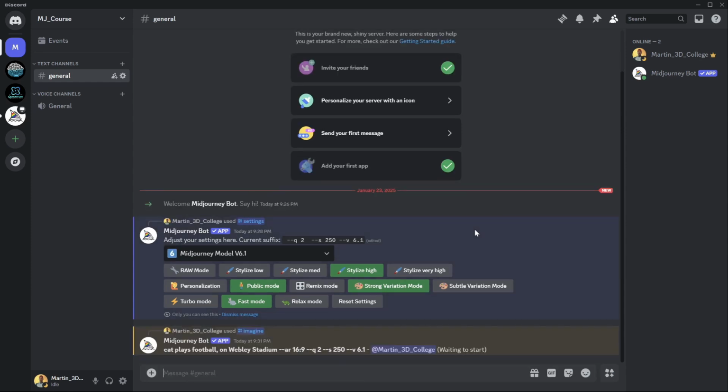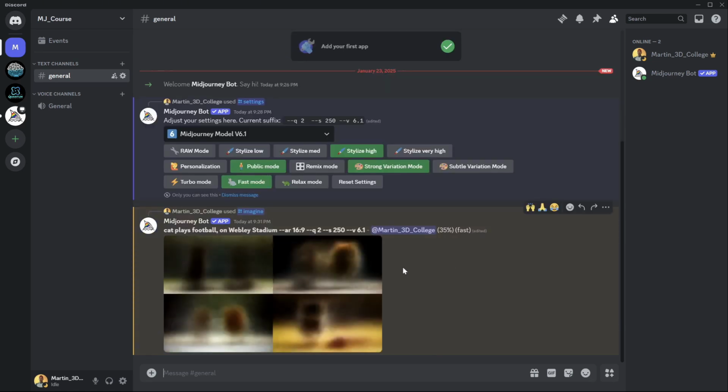I'd like to have 16:9. Once you press enter, Midjourney will start to create your image, and you are going to get 4 different versions. We can work with each of them later and modify them, create variations of them, or just upscale them and download. It's just up to you.